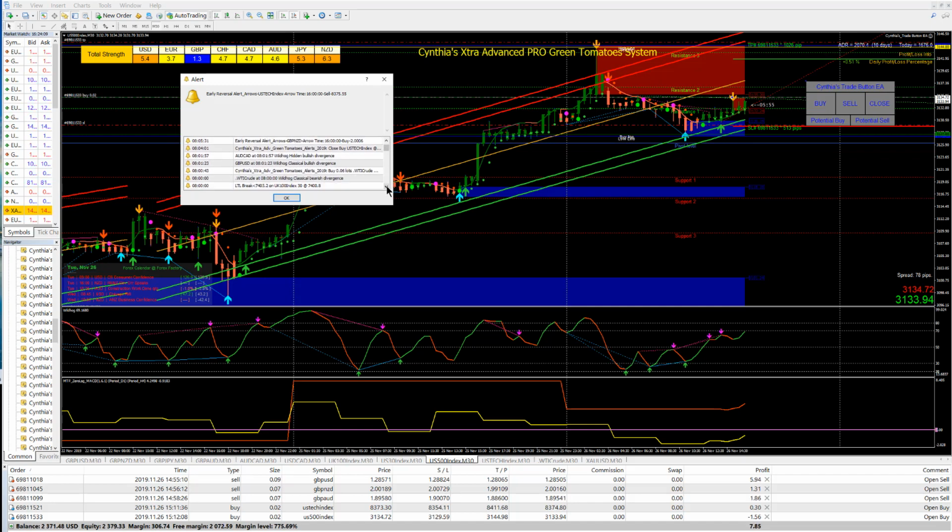Here we go, LTL break. It tells you the pair or the indice, in this case is GT 100. Here was the LTL lower trend line break on the US 30. Here's the LTL lower trend line break on the pound yen. So that's LTL break, the upper trend line or the lower trend line for the triangle breakout, and it gives you a pop-up alert and it gives you a target. In this case, the solid green line is your triangle breakout target, and the solid red line is your triangle breakout target for a sell trade.